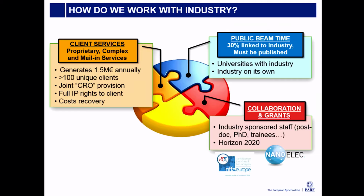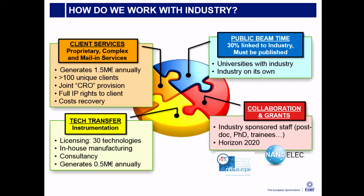And we're active in European grants. NanoElec is a French public-private partnership with €6.5 million for the ESRF and the ILL to learn how to better serve the nano and microelectronics industry, which is very strong in the Grenoble area, where we have ST Microelectronics, Soitec, and Schneider. And we're working directly with them to understand what they need on our beamlines so they can better serve their industry. And we're actually now building a €1 million instrument specifically for the electronics industry on one of our beamlines. This is an aside.